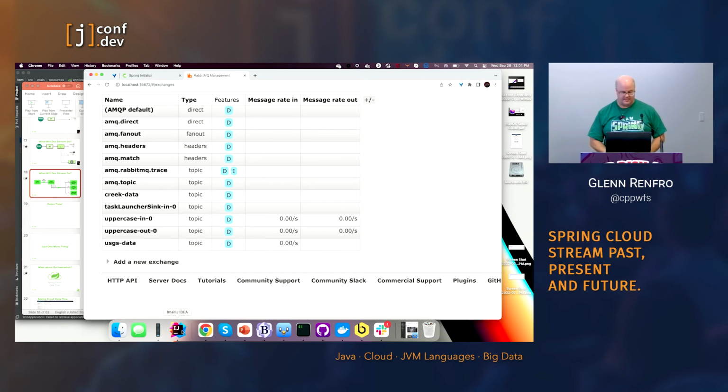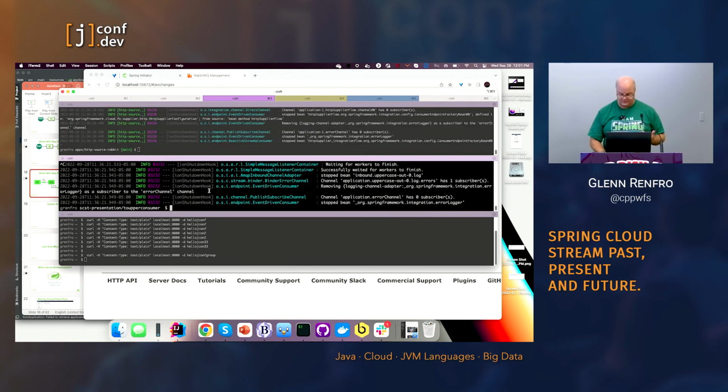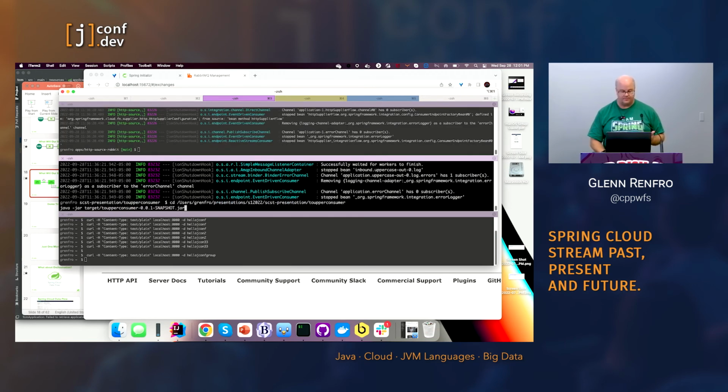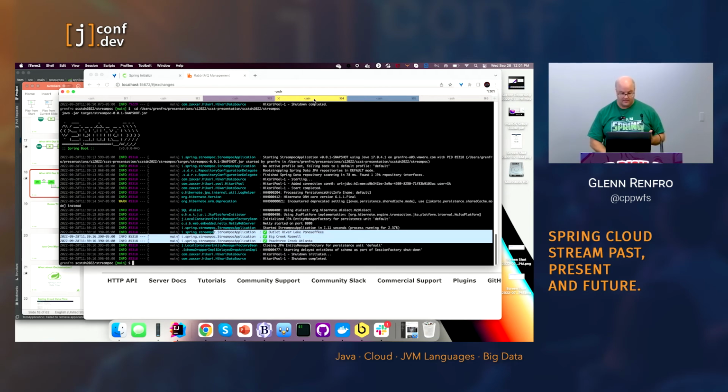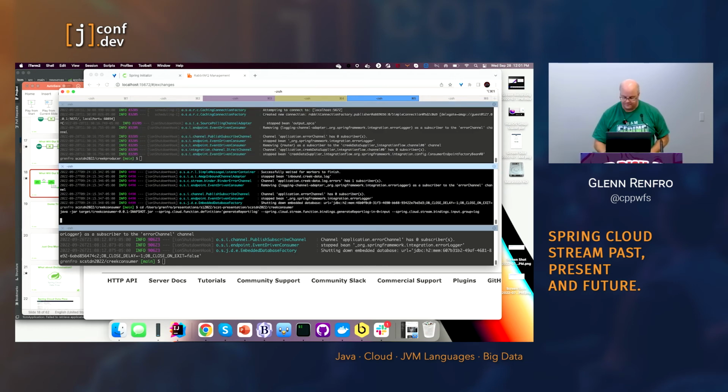So it honors what you have as a standard. With that being said, now it is up and running. We see that it's created the queues that I need and the exchanges. So what we're going to do now is start our Creek consumer, and actually choose the right place there. And no, it's right here. There we go. We'll start our Creek consumer.